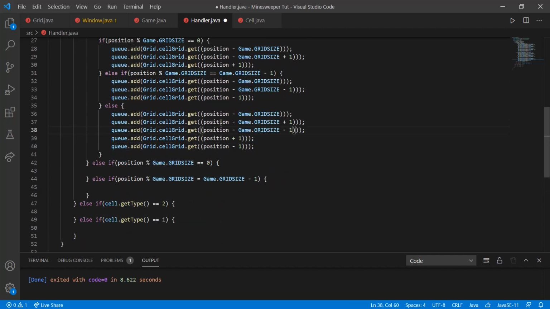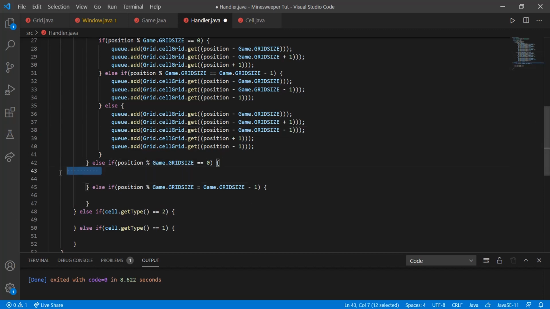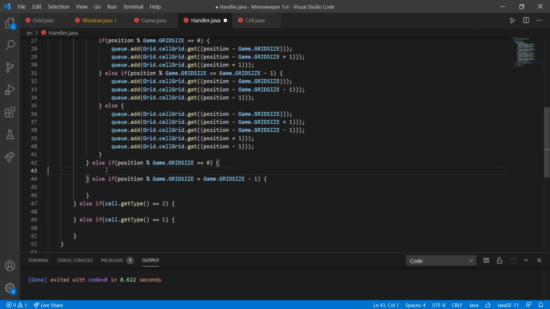Now we're going to deal with the cells that are on the leftmost column of our grid here. So over here, we're just going to use the queue add function.